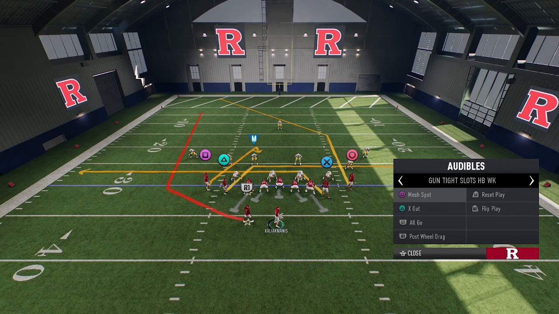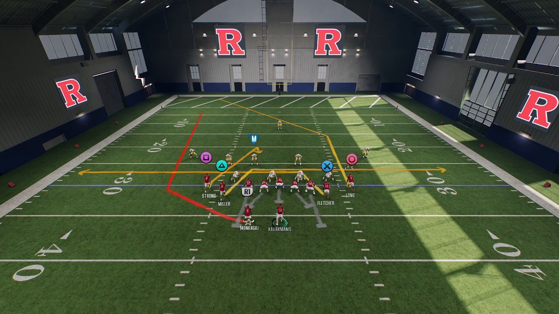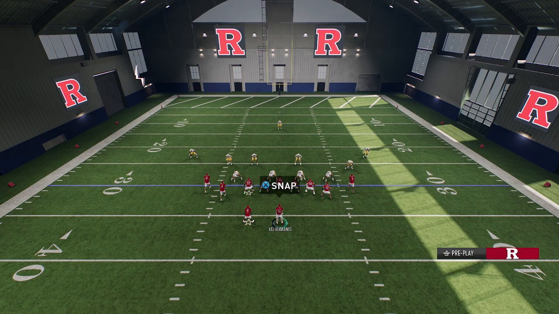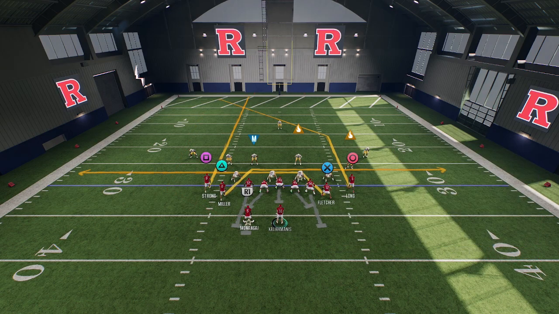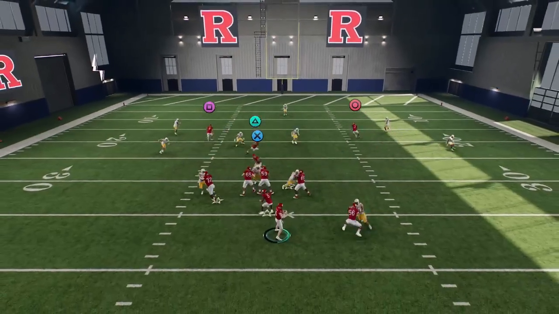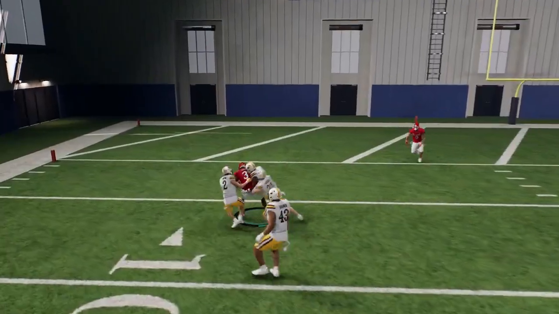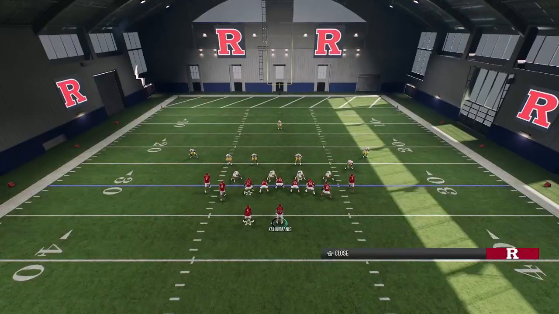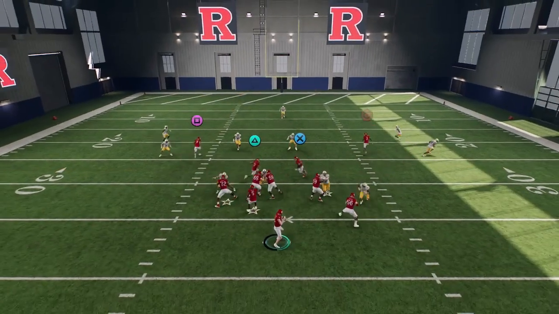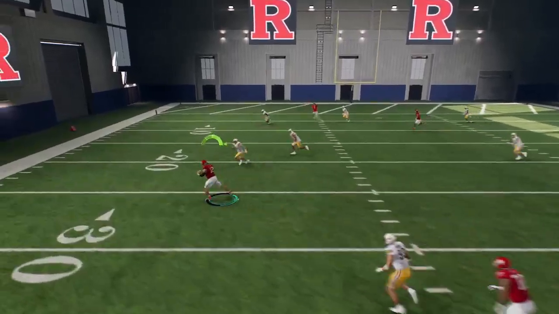So to start off, let's go ahead and look at the mesh spot. Something I like to do here, I'm going to go ahead and streak square, and I can go ahead and block the running back. So we got the two drags, and we have the post from circle. I'm going to try to hit the post. I'm going to pass lead that down away from that safety. And for our check downs, I can go ahead and hit either X or we can hit triangle.